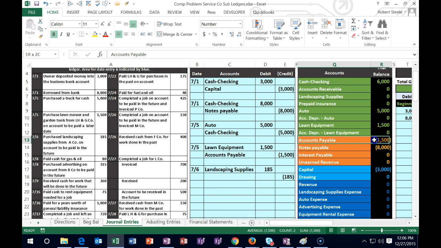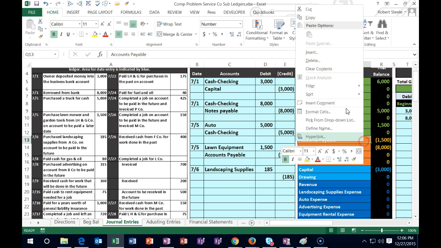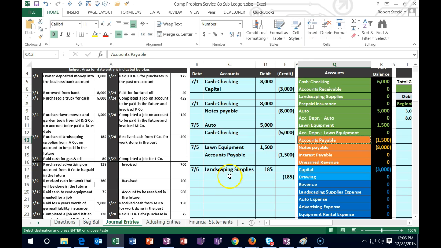Does that make sense? Well, accounts payable has a credit balance. We need to make it go up because we owe more money. How do we make something go up? We do the same thing to it, which in this case would be another credit. So I'm going to copy that, put our cursor in C18, right click, paste it 1, 2, 3. All right, now we're going to post this out. I'm going to make this small.